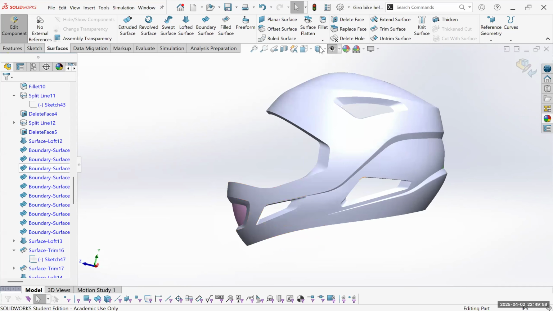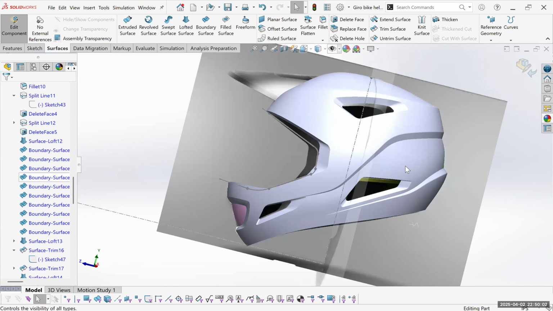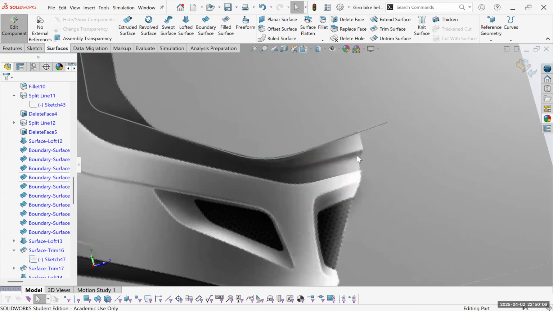Also actually, one more piece that I forgot. There is a tiny cavity here. So let's do a slight trim, create this cavity over here. Right plane, sketch.